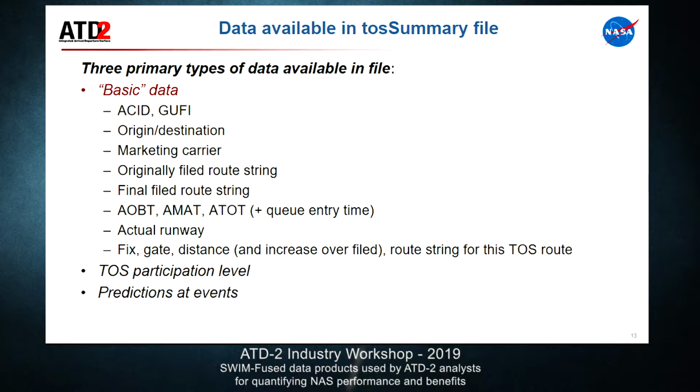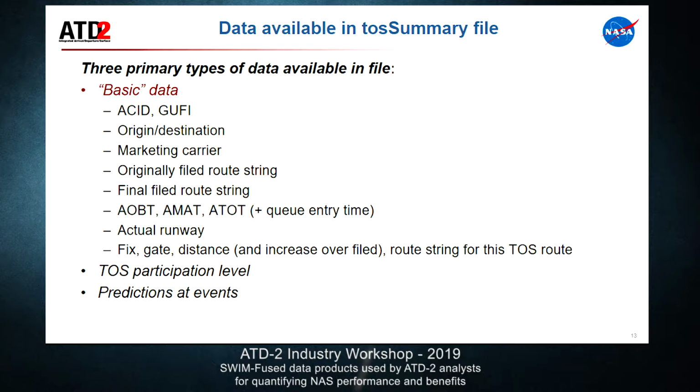Let me raise one issue that comes from that. We have these three different files: the flight summary, the TMI summary, and the TOS summary. That's something we capture in the flight summary, because it's an innate characteristic of the flight: how many times the route changed and what were those different route strings that were filed. So we capture it there on a flight-by-flight level. If you want to compare those changes and when they happen against the data for individual TOS routes, you're combining the files. What the division is between these different files is an active question. We've made some judgment calls on that, and it's still something we're trying to get right.